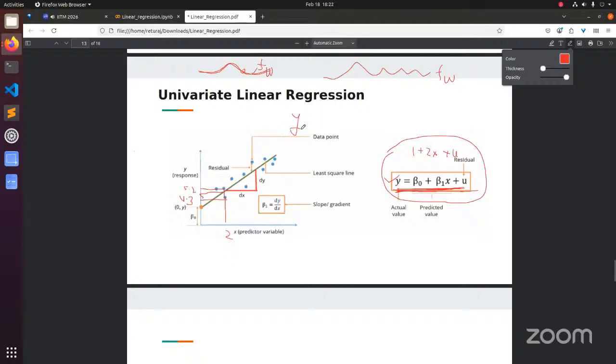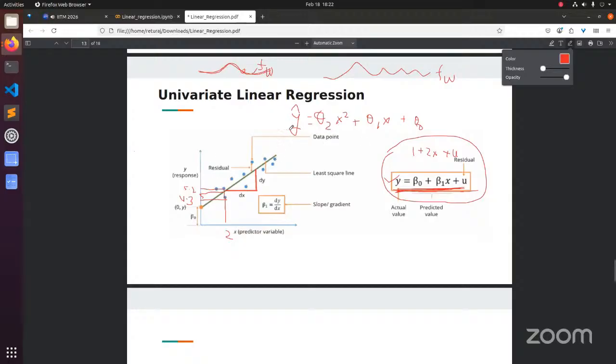So the underlying function, y hat, you write it as some theta 2 x square plus theta 1 x plus theta naught. I don't know what this function is, so I am assuming that it is a quadratic function. And I really don't know what theta 2, theta 1, and theta naught are. My goal is to figure out the values of theta 2, theta 1, and theta naught. I'm trying to fit a quadratic function.